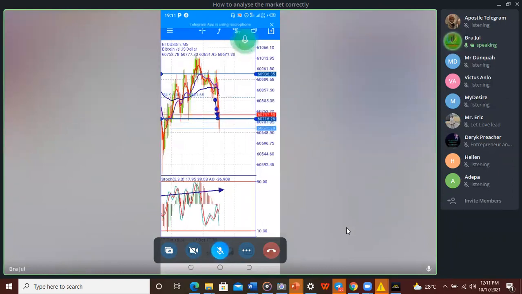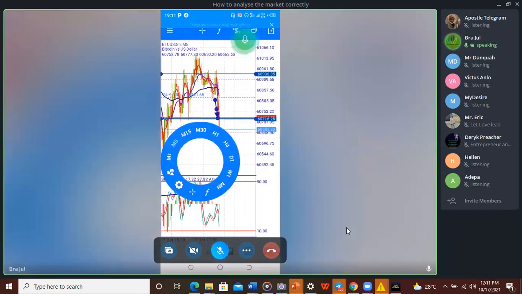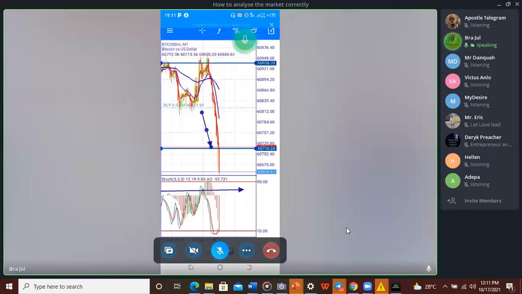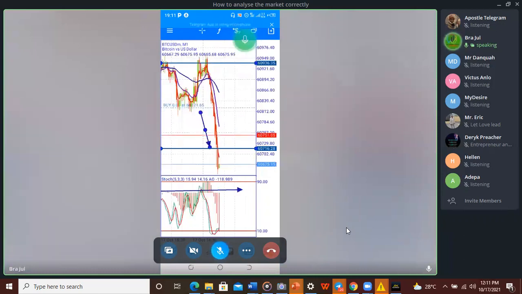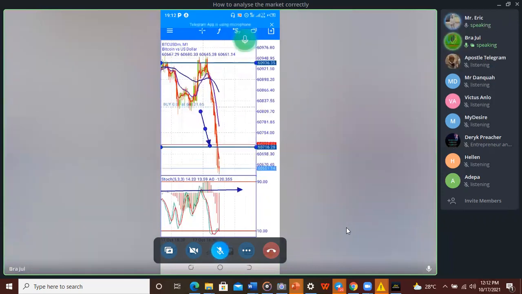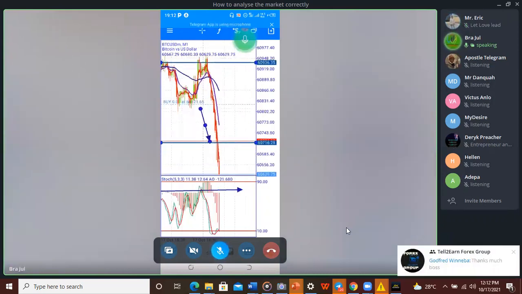Because I saw it, I told you already that it's going to go against us, because the things that were crossing right from the M1. See now, look at the M1 now. Don't joke with these indicators. Who can testify to these indicators? These moving averages, who can testify? Yes. So when you see them crossing from the lower time frame, I tell you, you have to respect them. Otherwise, you make a trade against yourself.